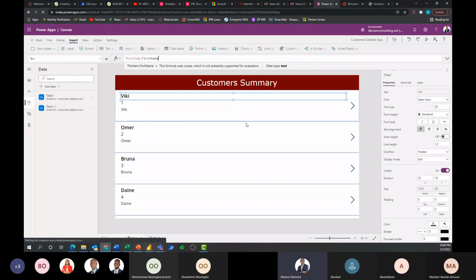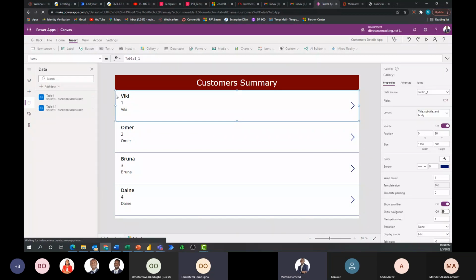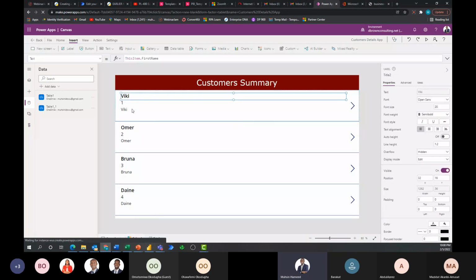That's the column header. So for each of the records, it will now go onto that column and pull out the first name. So what we have here, this is a record, this is another one, this is the third one, this is the fourth one, and like that. So now we may also want to do something here.